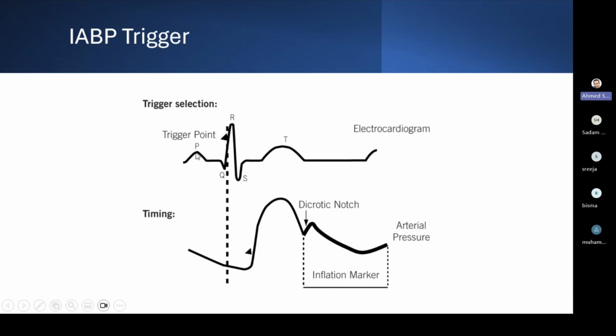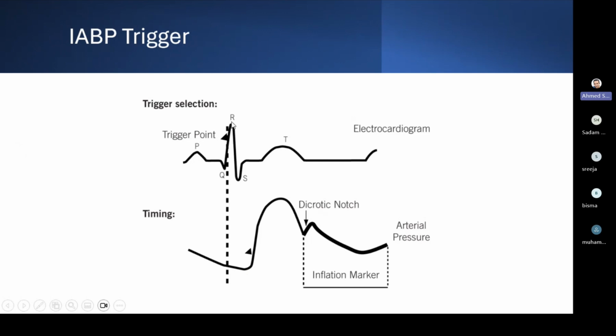And if you compare the ECG waveform to the arterial waveform, you will notice that there is a delay. It's almost 120 milliseconds up to 180 milliseconds between the beginning of the ECG activity and the arterial waveform activity. And this is expected because of the conduction of the electrical activity inside the atria and inside the left ventricle, and after that the mechanical changes will start in the heart. So it is expected to have this electromechanical delay between the ECG and the arterial waveform.